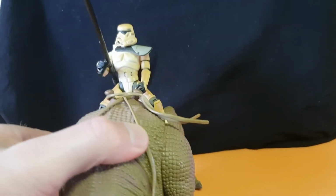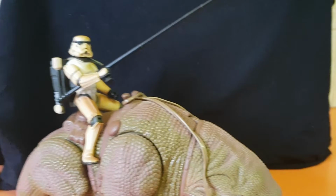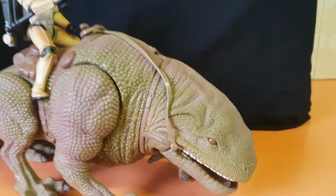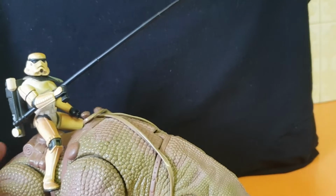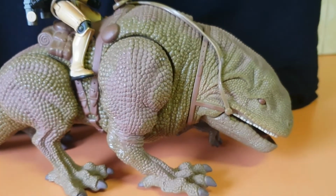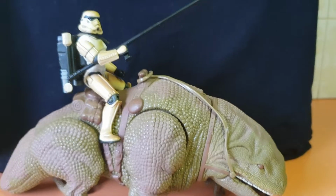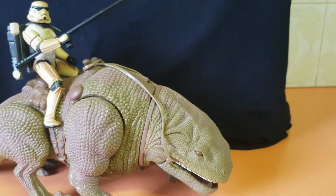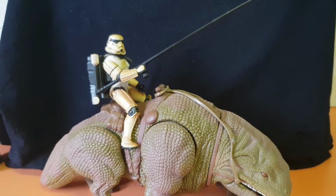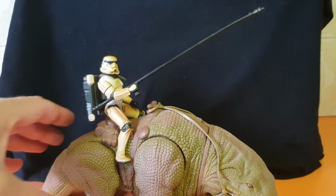The Dewback. Now, he is absolutely tough. So I just went totally overboard when it came to the new Power of the Force. Got that giant pike, or whatever you want to call it. This is the reason why I didn't get the big 6-inch Black Series 1. I think this one's suitable enough, and plus I can't fit the giant one. I can't put him into my shelves. But this one looks cool. Power of the Force. This is back in the days when Toys R Us just had Power of the Force figures absolutely everywhere. But yeah, this is probably one of the second or third figure I bought, because back in the day also they had figures that were just hard to find in the original series and something that became multiply easy. Anyways, that's that guy.